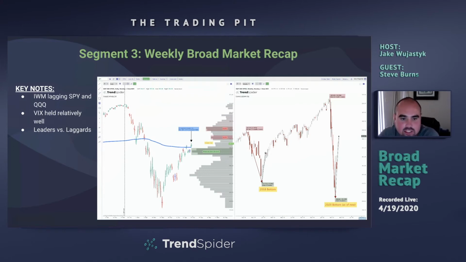Nobody really knows that. That's why we use charts. That's why we use different types of analysis to try to get an edge. But at the end of the day, nobody knows what's going to happen. And if they tell you they know what's going to happen, then they are definitely somebody you want to run away from as quickly as possible.